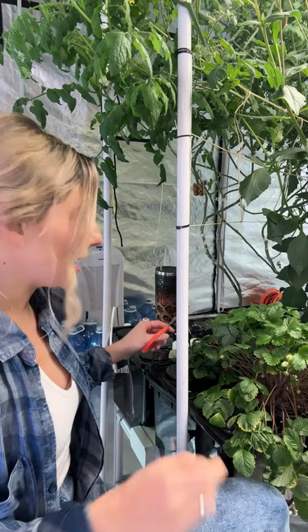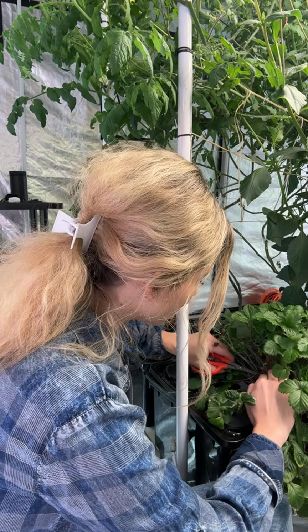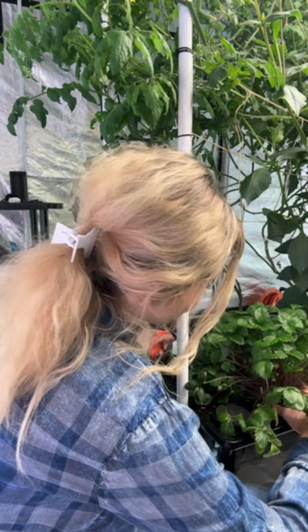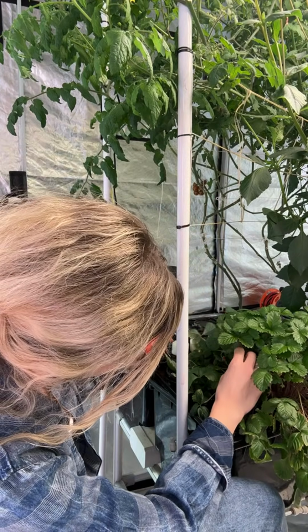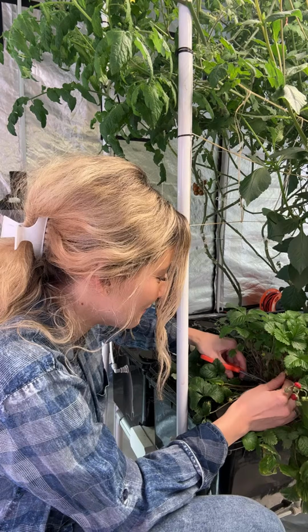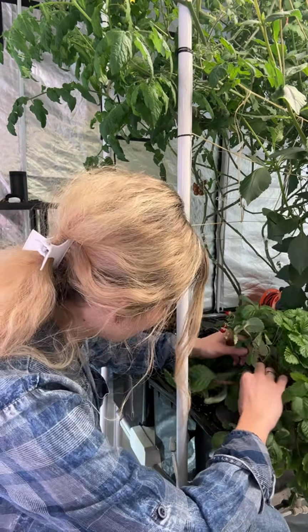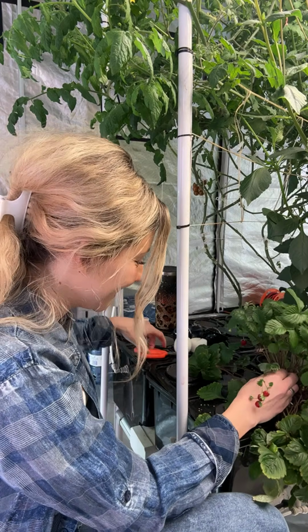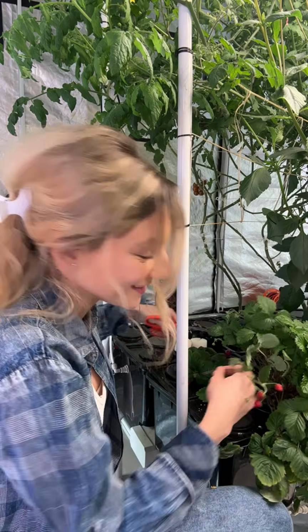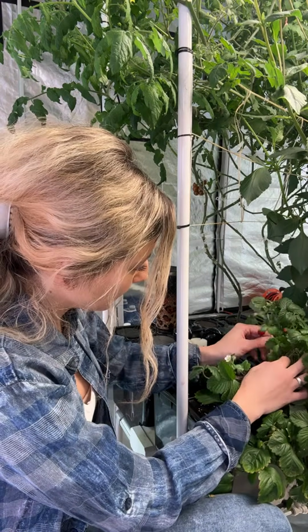Yes, TGIF. What's everybody got planned for the weekend? I am just gonna work in the garden. Now that I'm back in it and I'm learning something, I'm addicted. I'm just gonna sit by my res and constantly test the pH until I figure it out. I've already been in the grow tent all morning, just constantly checking things because I'm trying to learn it.